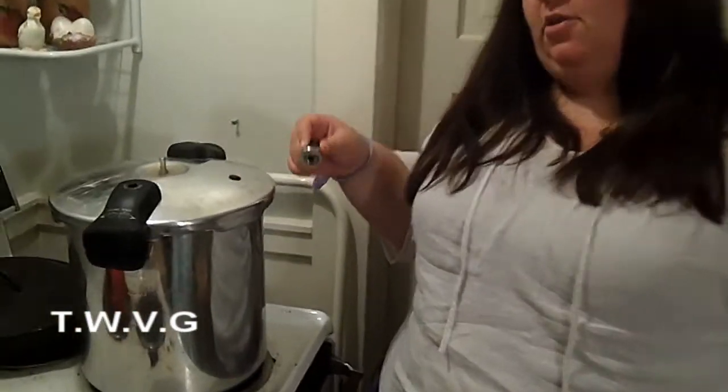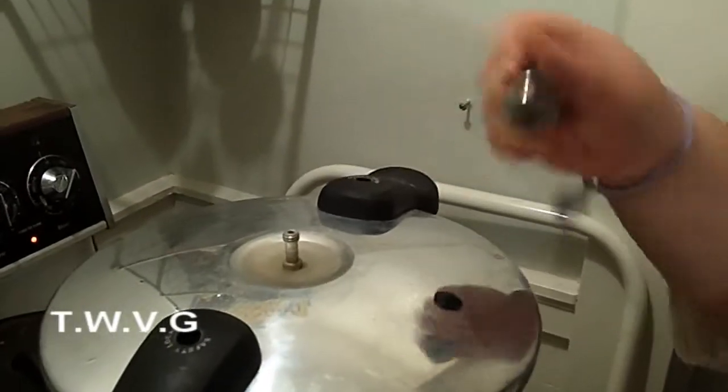After 90 minutes, we turn our heat off and it's going to bring the pressure down. If you have a gauge, you can watch it go down to zero. With this one, we just check it after a little while by moving the weight — if it's still making a noise and letting steam up, we know the pressure hasn't finished dropping. It's a good way to check it. Make sure you read your owner's manual on how your pressure canner works.